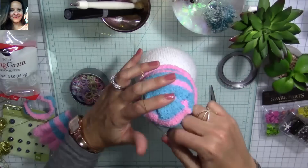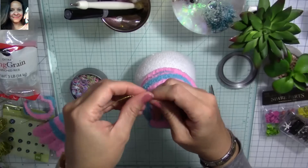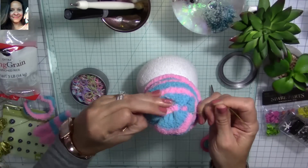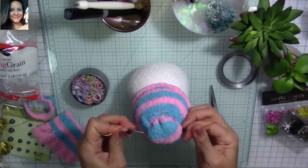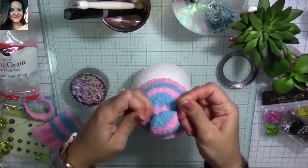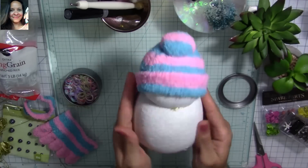I forgot to tie the elastic first, so I recommend you do the elastic band before the cord because it helps the shape stay — then tying the cord is easier. Once I tie the knot, I make a knot at the front, bring it back, and tie another knot. I want to make sure the little guy is really secure so if any elastic band breaks it stays in place. It's looking adorable already — you can even make this into a little baby snowman.